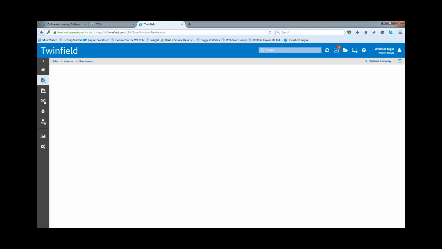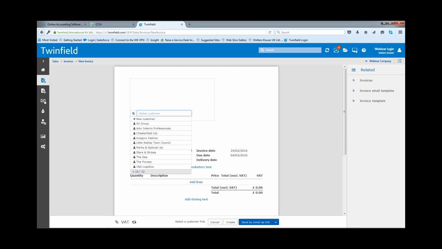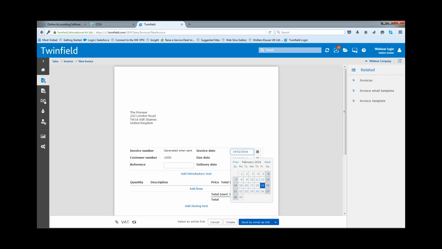I'm just going to click new on the tile and it's going to open up my sales invoice for me. The first thing it's going to prompt me to do is to select one of my customers. So I can select my customer, and it populates it with the address details. Then if I click on the tab key, it will take me into the invoice number field where I can just enter in the date. I've just selected the date as being the 9th. If you need to add in any additional reference numbers or a delivery date, you can add that information in.